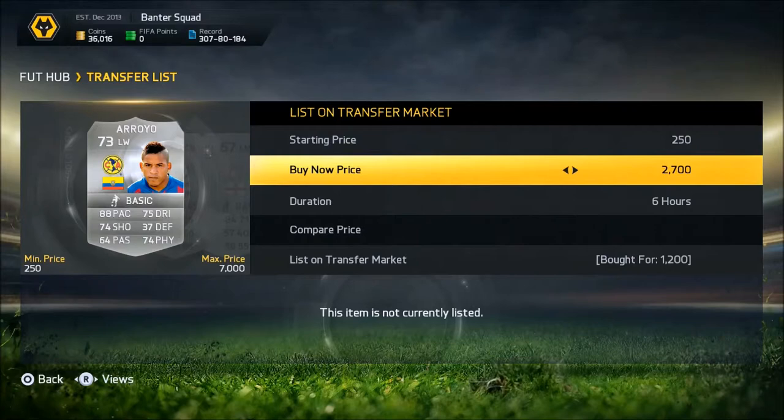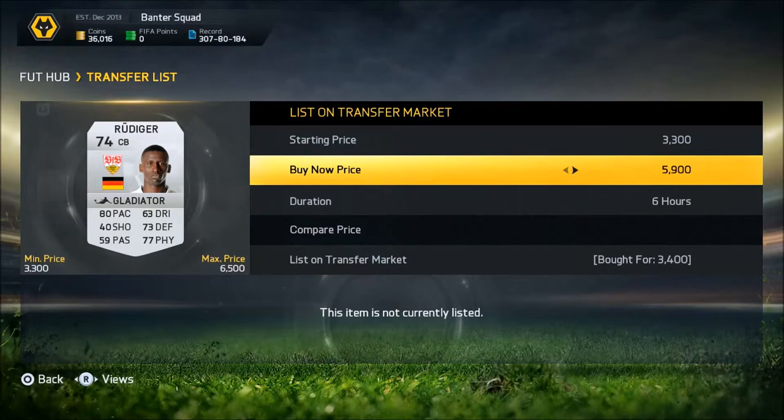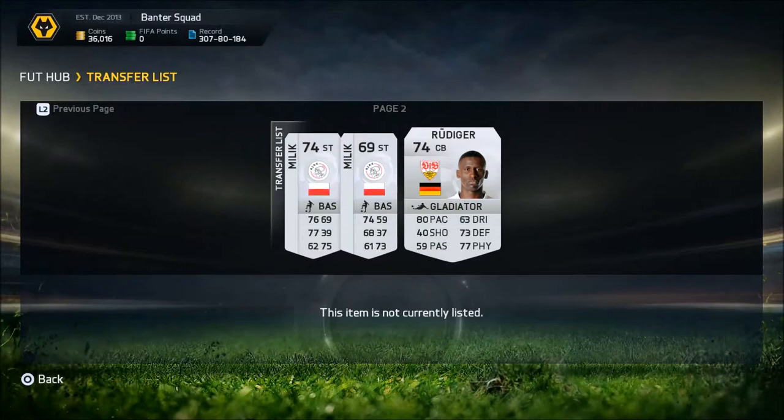And we have Arroyo. We bought him for 1,200, looking to double our coins and some change at 2,800. The 5-star skiller from the Colombian League, I think it is, or the Mexican League. But anyways, we have another Antonio Rudiger, and we're looking to sell him on for 5,000 coins, making 1,200. Now, I bought these Miliks, and they just... Actually, I'll get to that later. It's something that I think I either made a mistake on. So we have an Antonio Rudiger we're selling for 4,800.